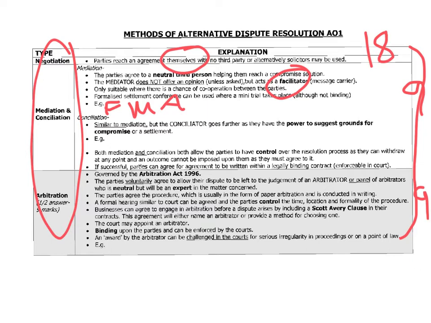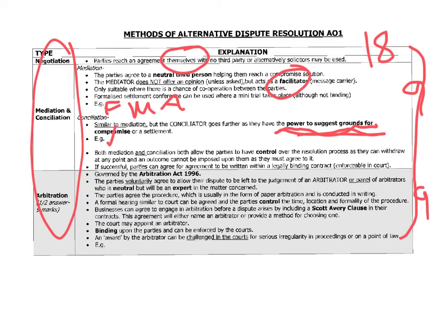Conciliation, similar to mediation, but the conciliator is allowed to suggest options to you, right? What I mean by this is they're allowed to say, well, have you not thought about this? How about you take Saturday, you take Sunday, and then you switch over every now and then? So they've got the option there to give you some form of suggestions that you might want to use, okay? They still don't make the decision, that's you. But they have the option to sort of give you a couple of ideas.